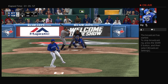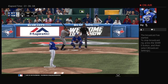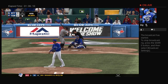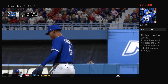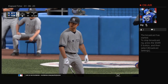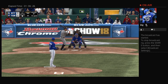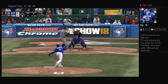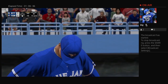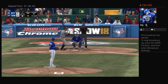Ready with the first pitch. Here it comes. And that misses for ball 1. The 1-0 home is looked at for the first strike. Fastball right over the outside corner. If I'm the guy in the batter's box right here, I have to take a step out, adjust my batting gloves, take the pull side out of it, because that was 3 fastballs in a row.